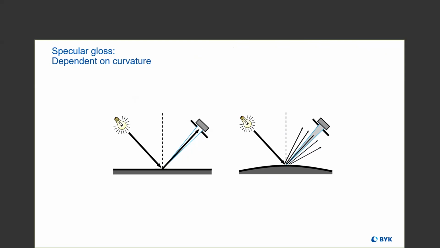It does have a thickness to it, and that means when you're dealing with a curved surface, different parts of that beam are going to hit different parts of that surface, and just due to the curvature of the surface, not necessarily due to the gloss or lack thereof, different parts of that beam might bounce off at different angles and miss the detector. So in general, for the same visual gloss, you're typically going to get a lower measured gloss value on curved surfaces than you would on flat surfaces.